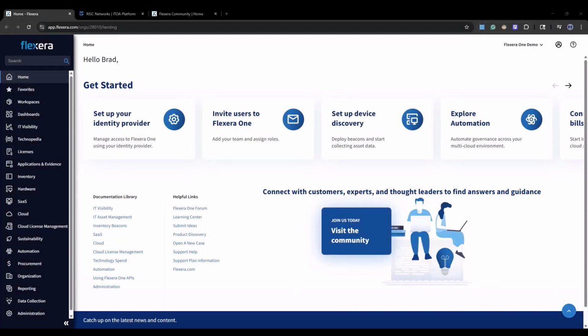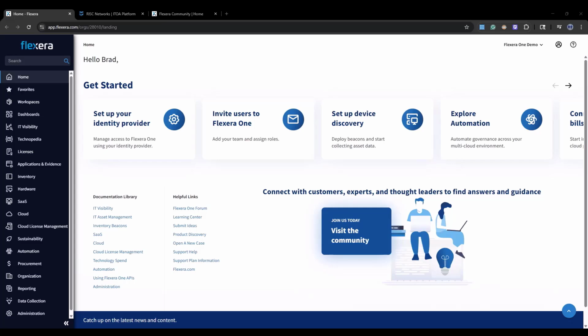In today's video, I'd like to take a few minutes to share with you how we can get our business service mapping data from our RISC platform into our IT visibility solution. This is an important step in understanding the total scope of everything in your environment and having complete visibility across the organization.